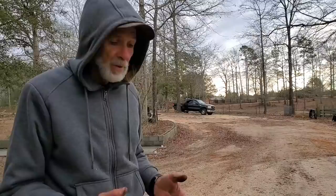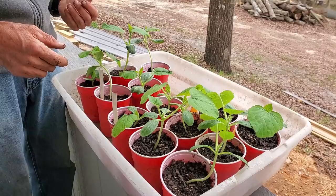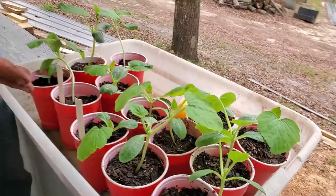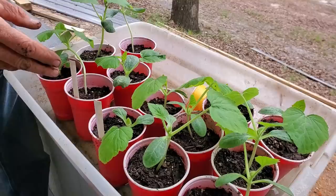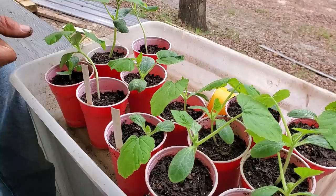These are the spaghetti squash and the gold prize squash — both from Hoss Tool. They were all planted the same time the tomatoes were. I transplanted these a couple three days ago into these cups and look at how they've taken off. I put some liquid phosphorus in them — Ms. Wanda didn't like the smell of it because it stinks really bad, but they really needed it. I think they're going to do pretty good. Now the cold got to them a little bit — you can tell by their leaves — but I think they're going to be all right.